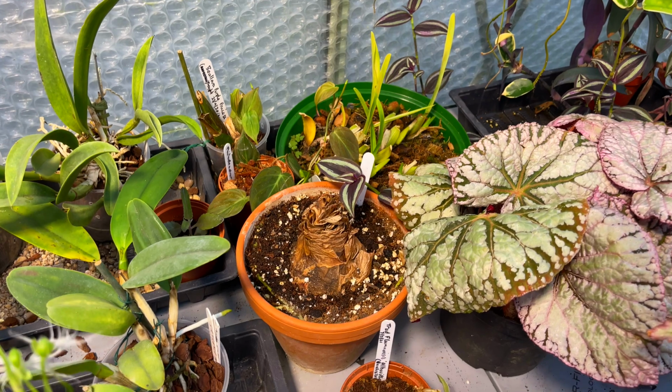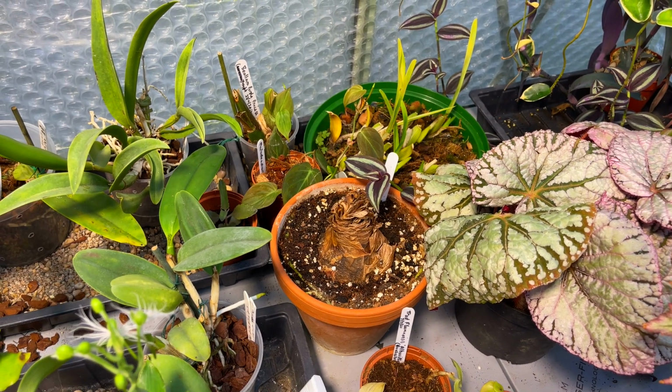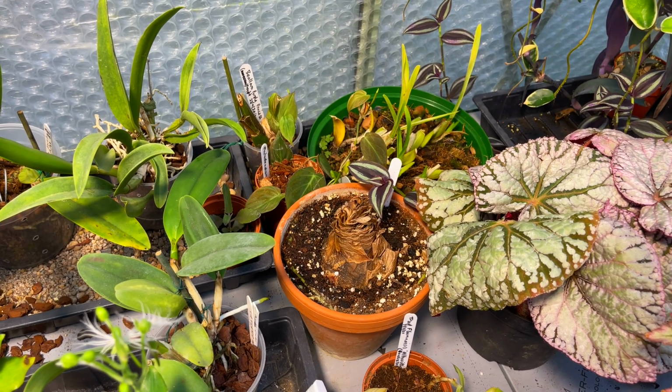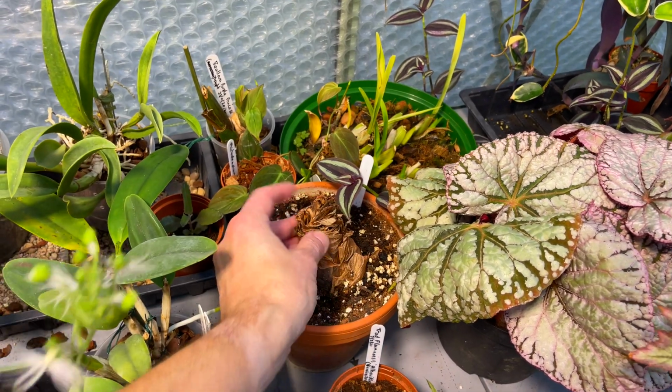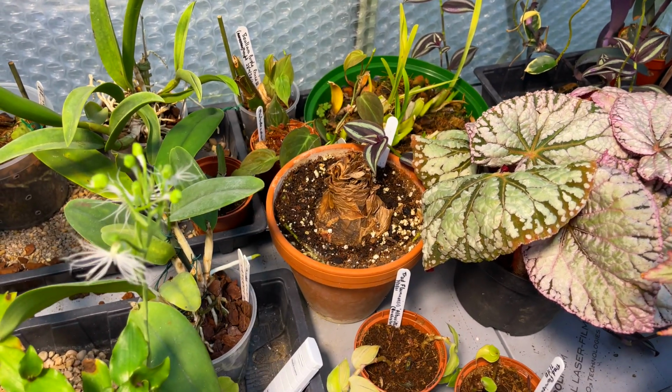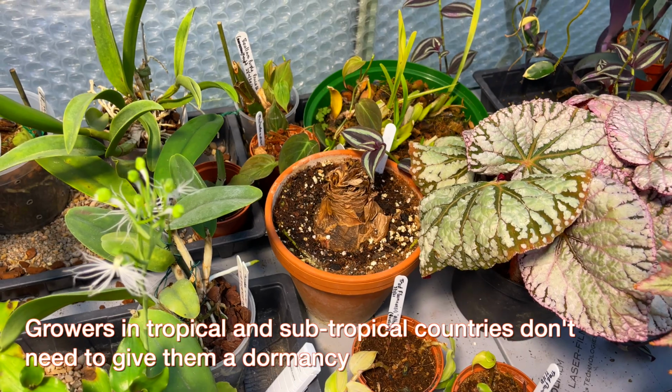I leave them as long as possible, and eventually, when it comes around to roughly midsummer, I will stop watering them, let them die down, and eventually I'll cut those leaves off and you're left with this again. And you leave them like that for a couple of months, and then did you know you can actually play around with the dormancy? You can bring them back again whenever you like.